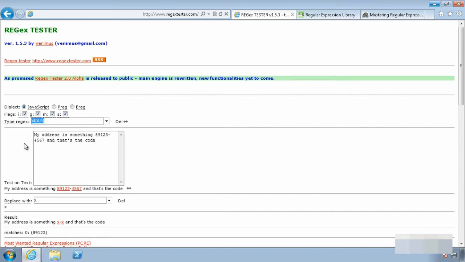Here's another one. This is a character class also. \W is a word character, which means it'll pick up anything that isn't white space. You'll notice in the result down here, it's replaced every word character with an X, but it's kept all the white space the same. I could say, let's see, we can also do a set, I guess this would be called, in square brackets. Give me anything from A to Z. And so now, although digits are considered word characters, I've taken those off the table by saying that I only want letters A to Z.